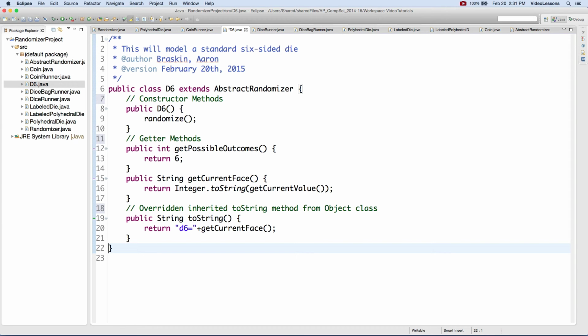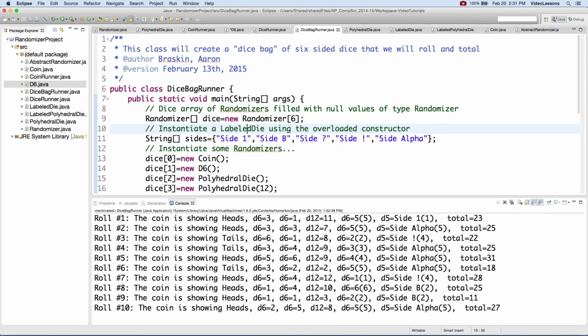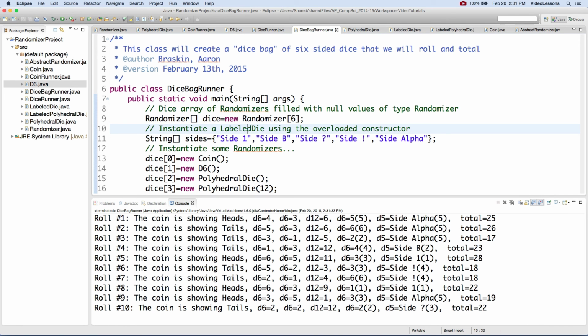Okay? And guess what? All we have to do now is test our die in our DiceBagRunner, and we shouldn't need to modify anything because we've just rewritten our D6 here. So all we want to do is confirm that it still works the way it did before. So notice here for our D6, we just saw D6 equals and then the number. The second D6 was from our polyhedral die, so we haven't done that one yet. And sure enough, it looks exactly the same. So I think we've done it, folks. There we go. Short and sweet.